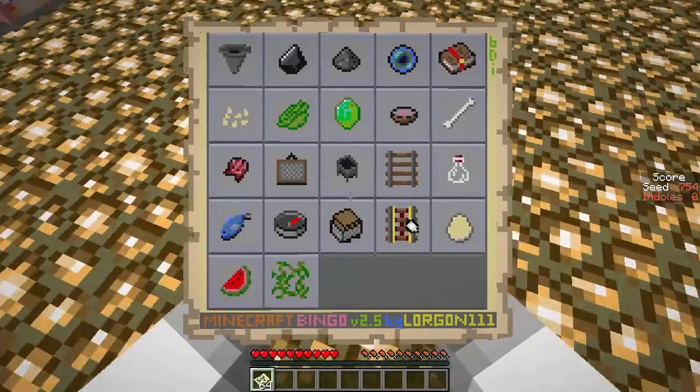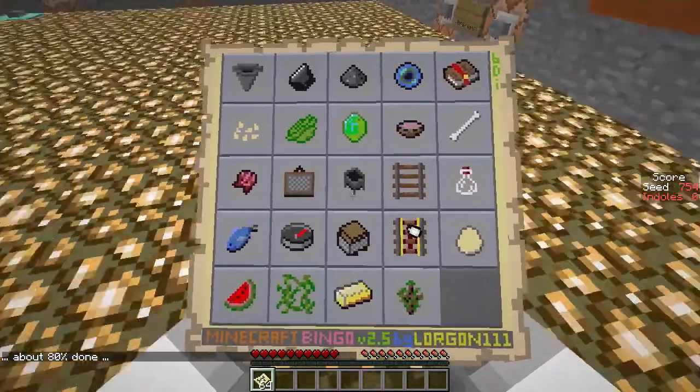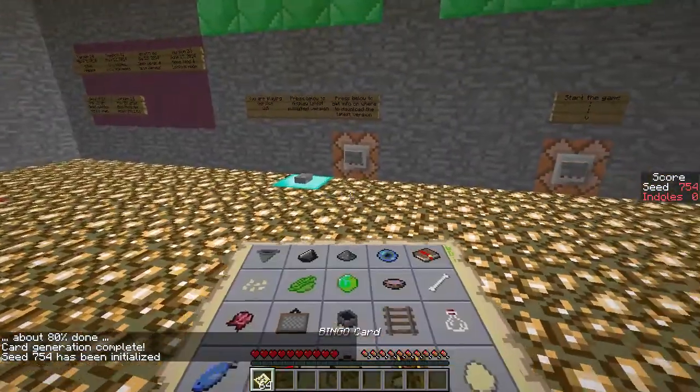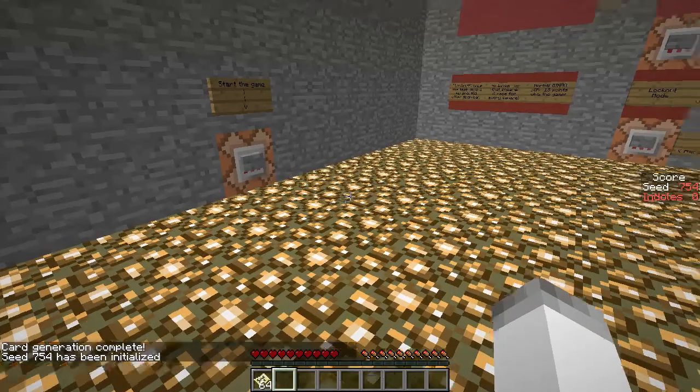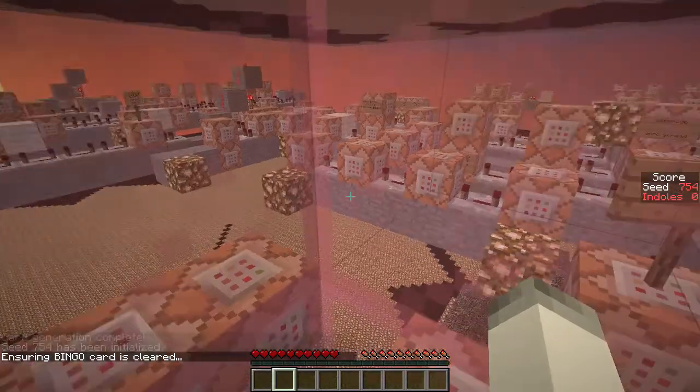Melon is kind of annoying. Egg is annoying. Vines aren't bad. Gold's not too bad. Spruce isn't bad. Cookie can be bad. Alright, so I don't know how well this is going to go, but let's go ahead and start the game.